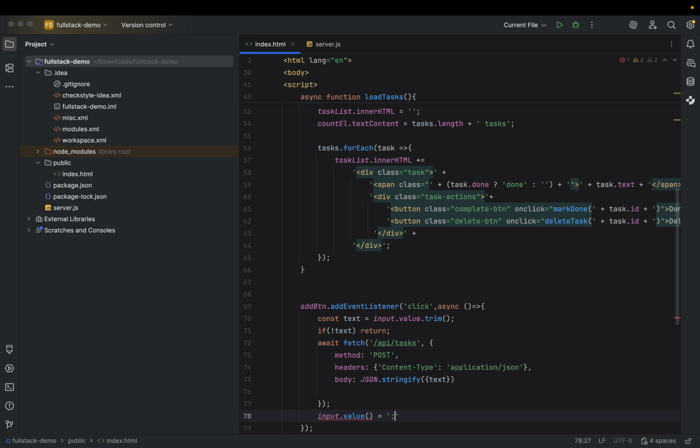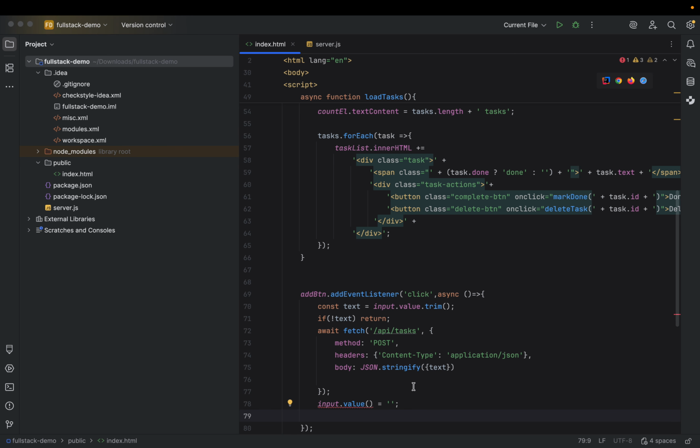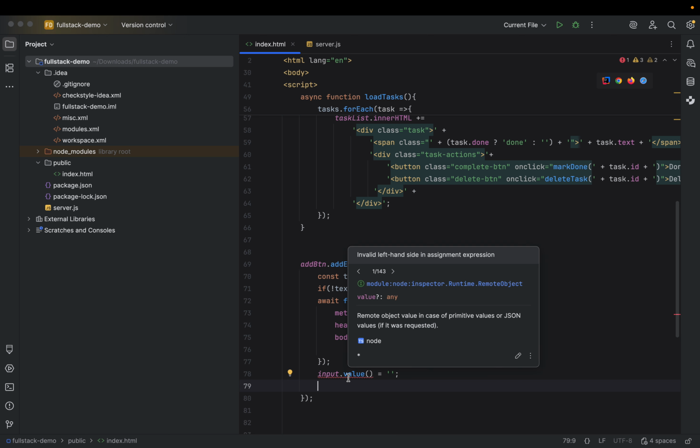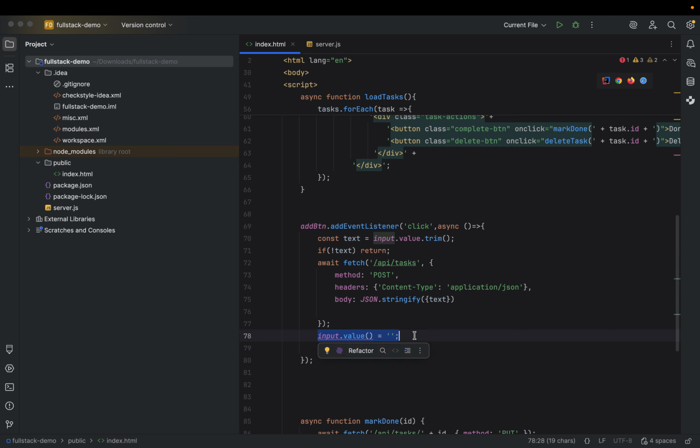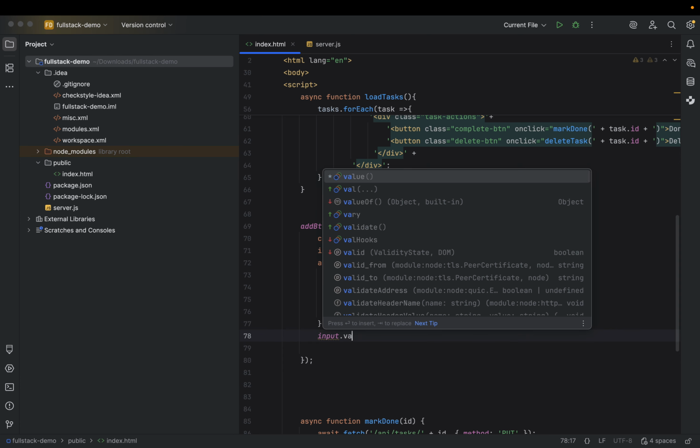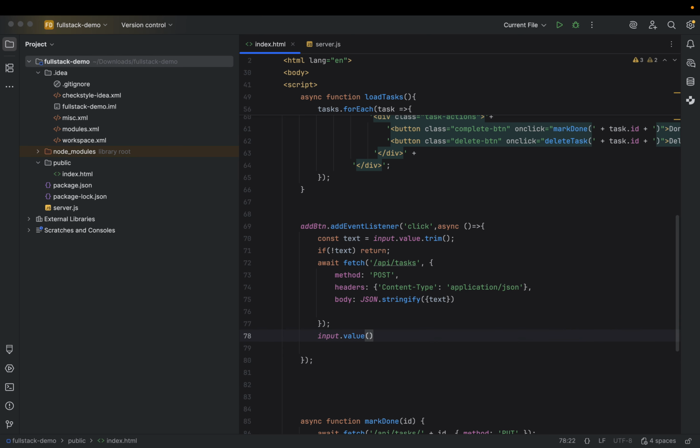And then wait a minute. I did something wrong with input.value.trim. Input.value. Wait. Async click, async this. Const text trim.